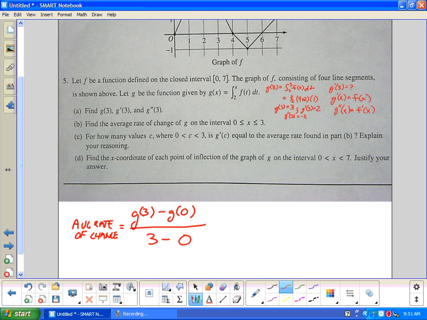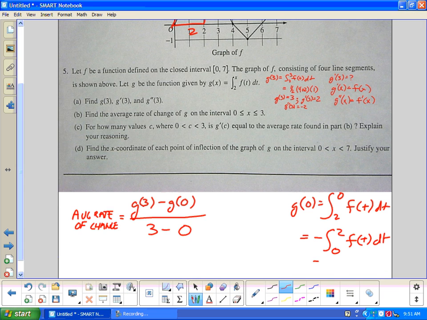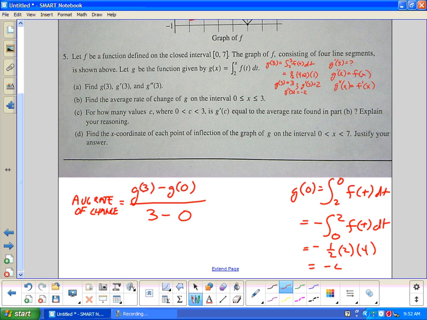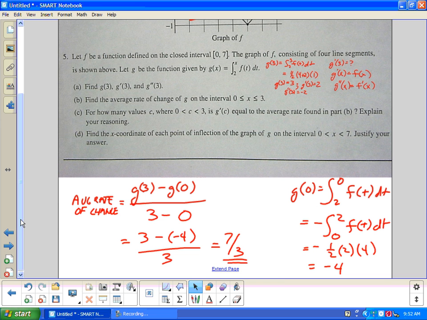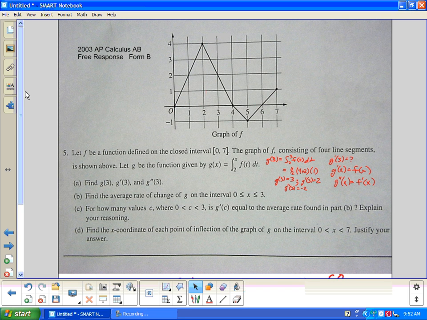The good news is from the previous problem, g(3) I know. g(0) I'm going to have to calculate. And I get the integral from 2 to 0 of f(t) dt. But I don't like that format so I make it the negative integral from 0 to 2 of f(t) dt. These are integral rules. And again, I go back up and I look 0 to 2. I see a triangle base 2 height 4. So negative one half times 2 times 4, I get negative 4. Now let's simply plug it in. g(3) from the previous problem was 3. So 3 minus a minus 4 over 3 is 7 thirds. So there are no units on this problem on the graph.